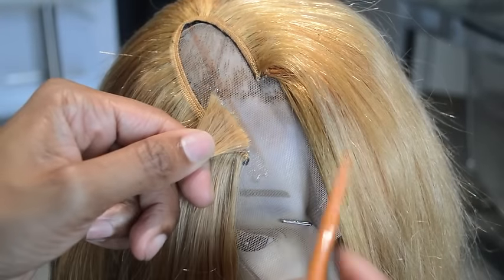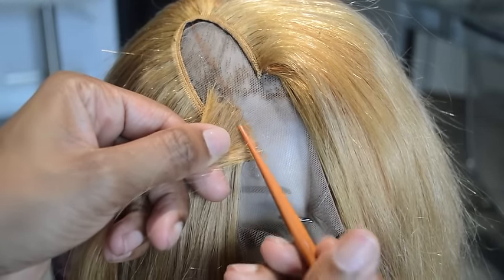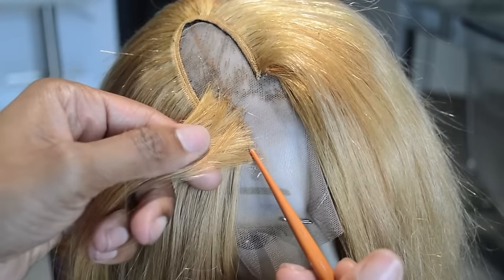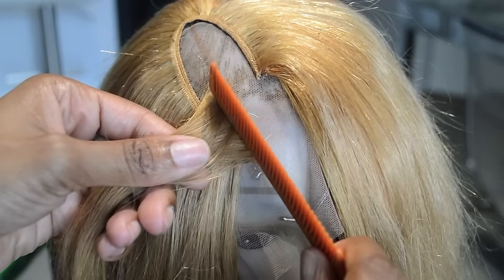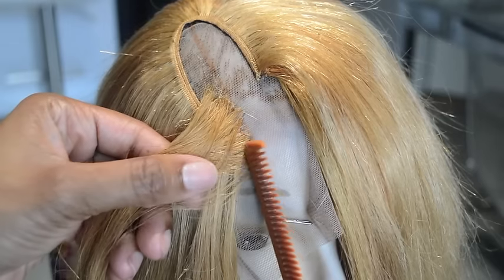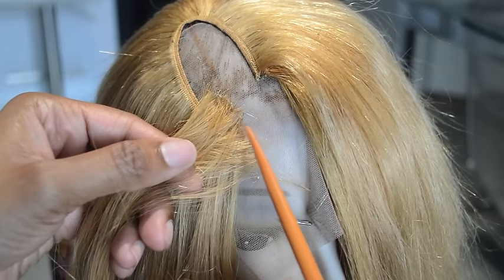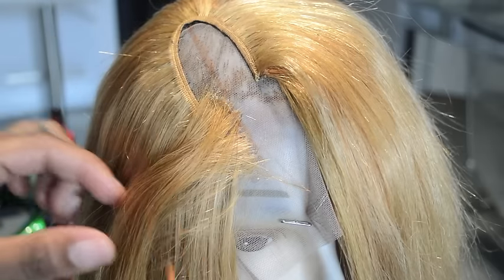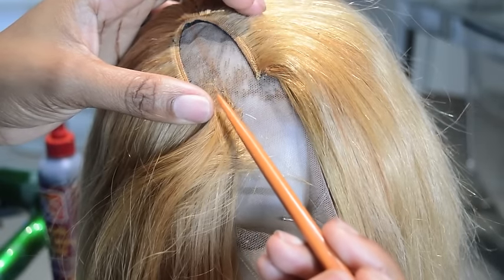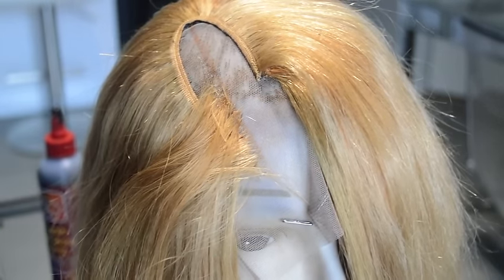I actually got this idea from Miss Wether — I'm sure some of you know who she is. She does these all the time. Someone asked me to make a wig for one of my clients that recently passed away, and I thought this would be a good opportunity to try it out. So I'm really learning this as I go. I did this on the actual person before but never on lace, so by the second clip you'll see I'm trying to get the hang of it.